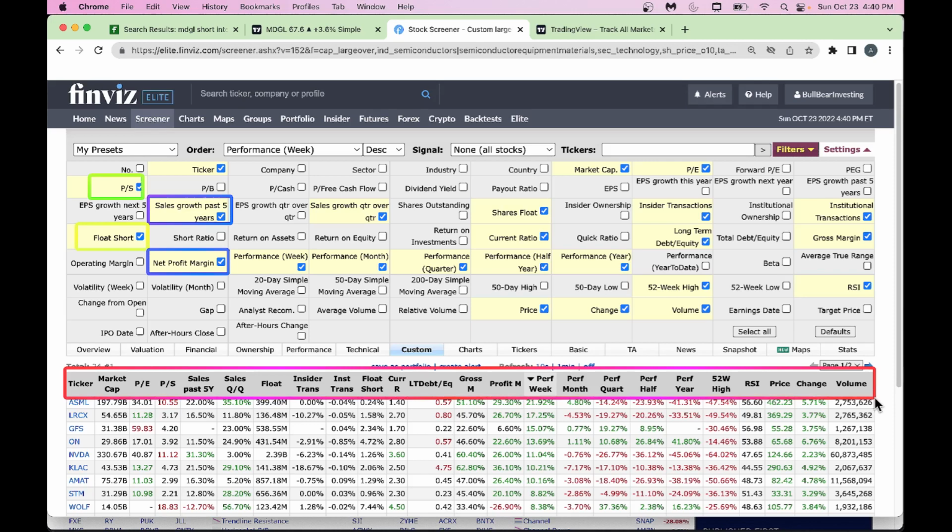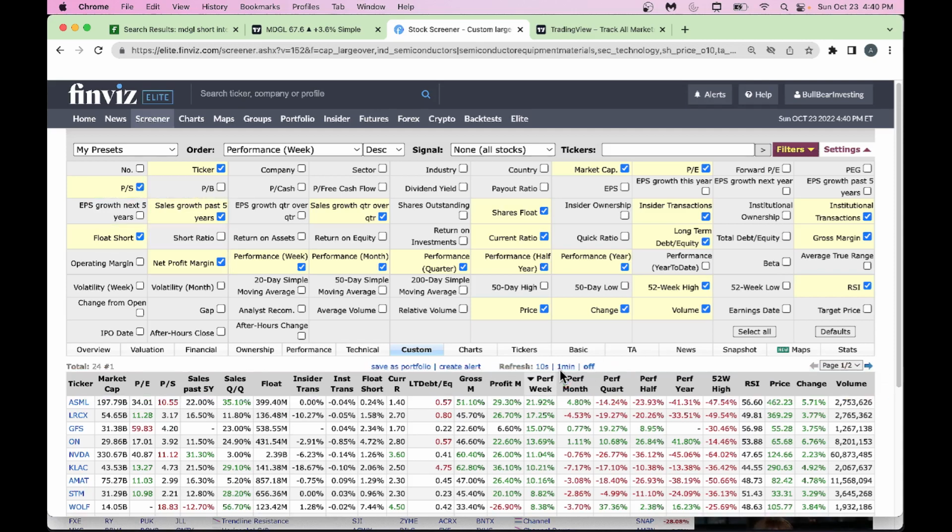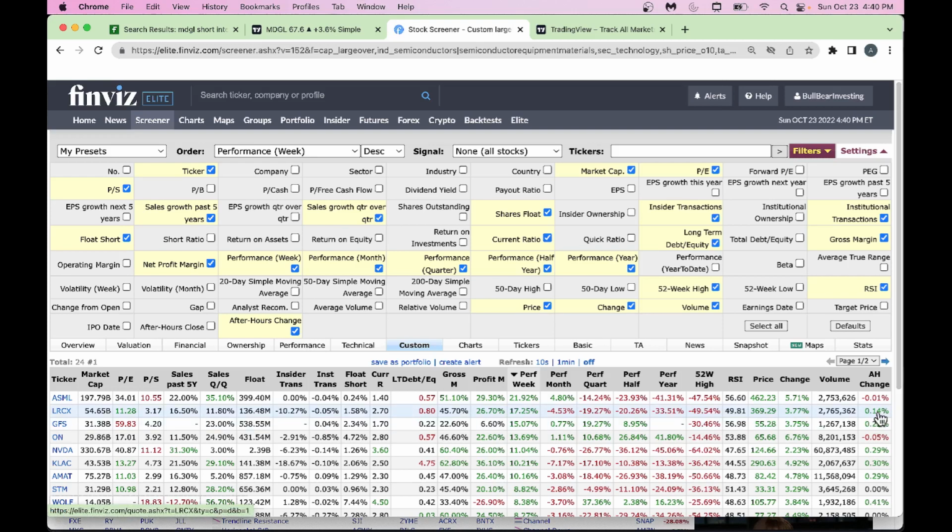And many of you might want to look at stocks which are gapping up as an example, or you want to see after hour change. If you want after hour change, you could just click on this here and it will just add the after hour change right here. You could see how the stock is doing after hours, one of my favorite indicators. And with that, the elite membership gives you this opportunity here. That's one of the reasons I took the elite membership, in addition to getting rid of these annoying advertisements.